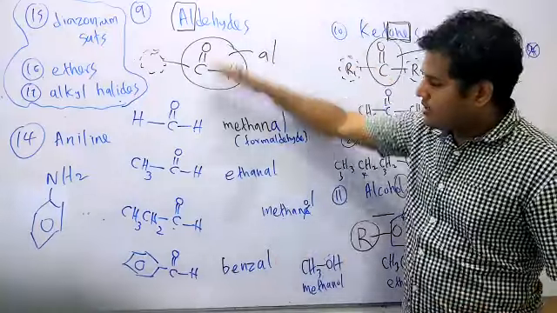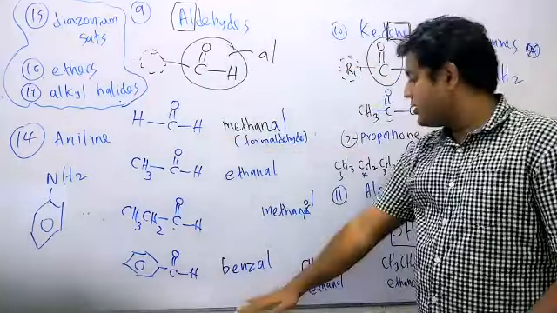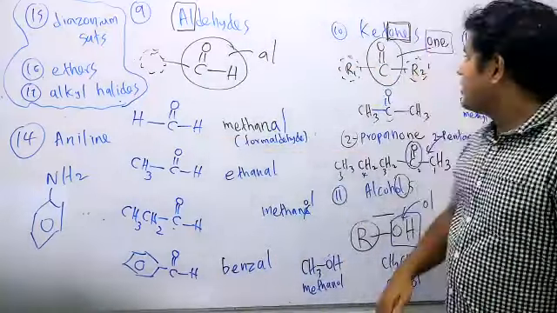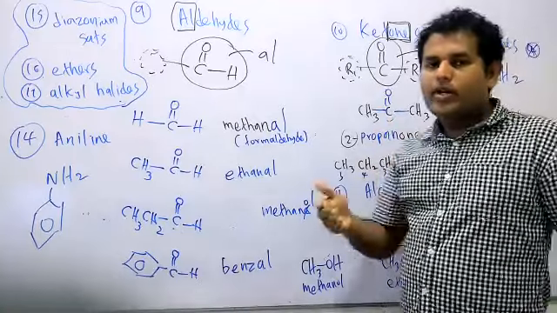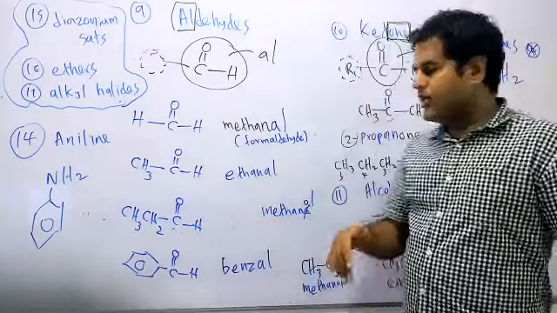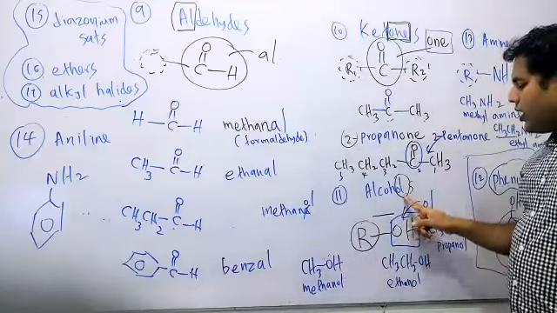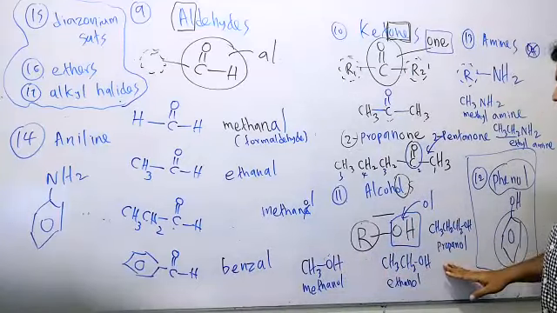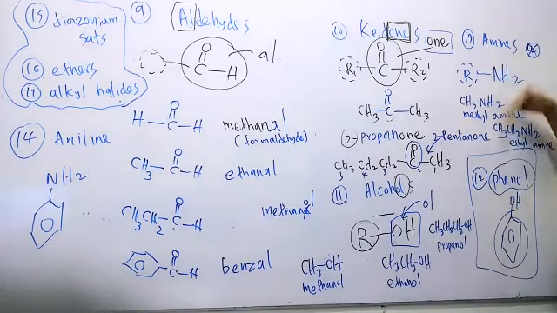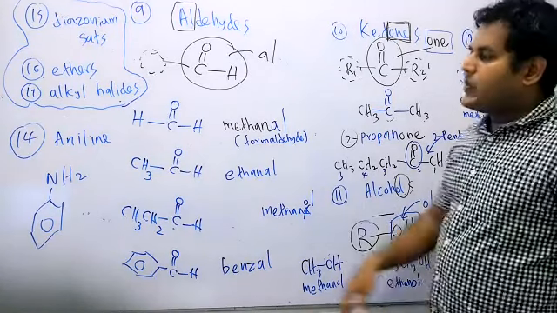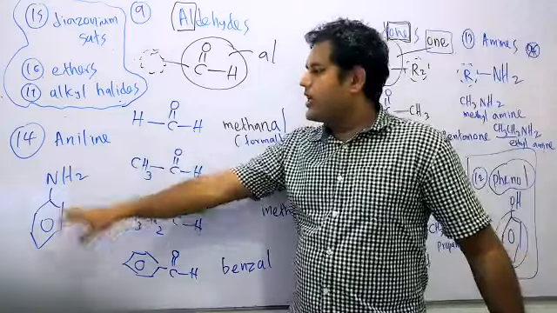Aldehydes, like this. Then ketones. In ketones, don't forget the location of the CO bond. You have to indicate it. 2-propanone, 3-pentanone, lowest number. Alcohols: methanol, ethanol, propanol, and the special type of alcohol is phenol. That's not an alcohol, a different compound. And then amines: methylamine, ethylamine. Those are amines. And the special amine, when NH2 is attached to benzene, that is aniline.